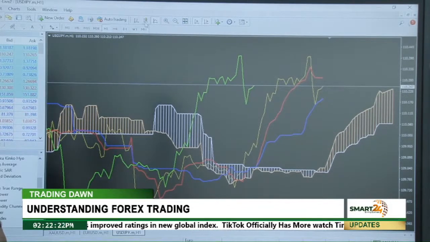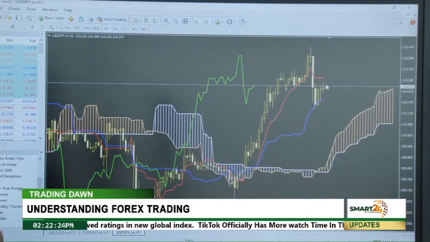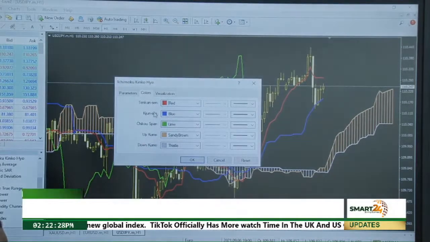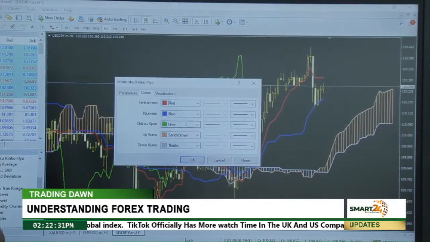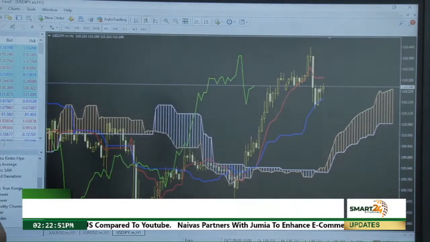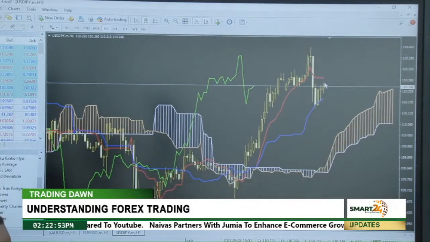Let me turn it back into candlesticks, so you can see this is where price is, and price is moving in real time. It's moving with the Tenkan Sen and the Kijun Sen, the red and blue lines. I've just said that again because these are very cool names. If you're naming your kids, maybe you can look for these names. Tenkan Sen, Kijun Sen, and you tell them I named you after Forex. These two lines move with the price in real time.